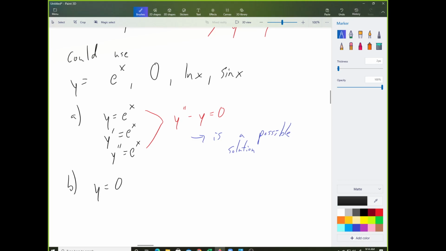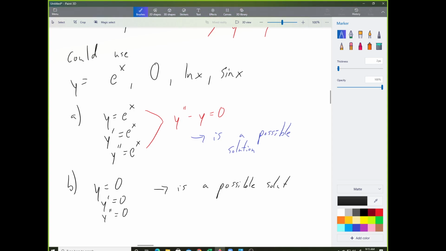Now, this is a case that we definitely wouldn't use typically, but if your function did equal 0 to begin with, then its derivative also would equal 0, and its second derivative would also equal 0. So this, we could say, is a possible solution. Although an improbable one, since there's not really a function there to play with. I mean, it's still technically a function, but there's kind of an absence there too.